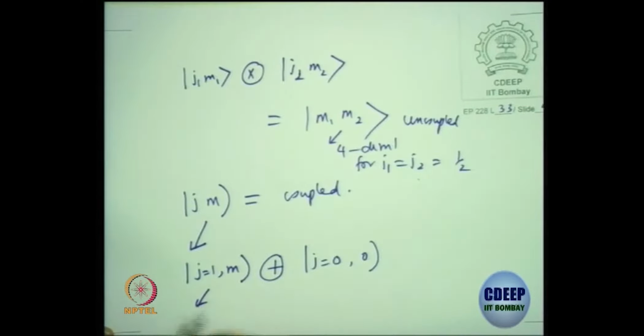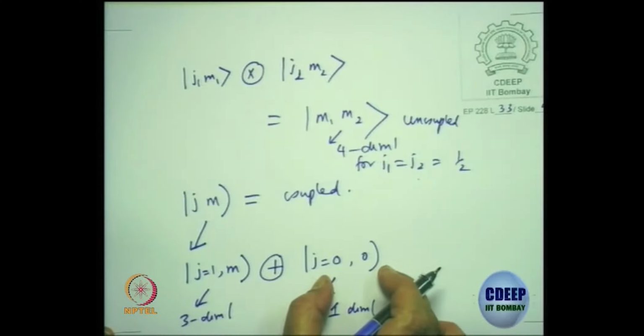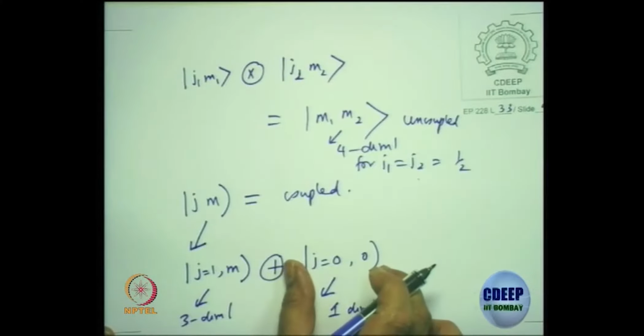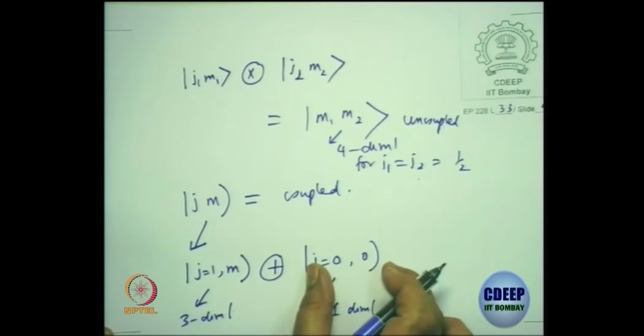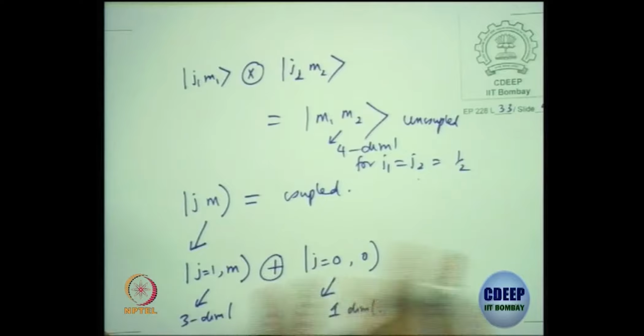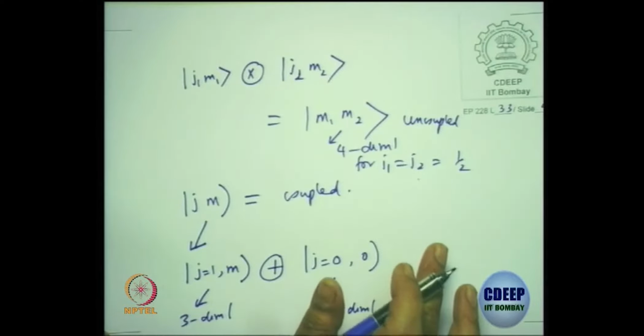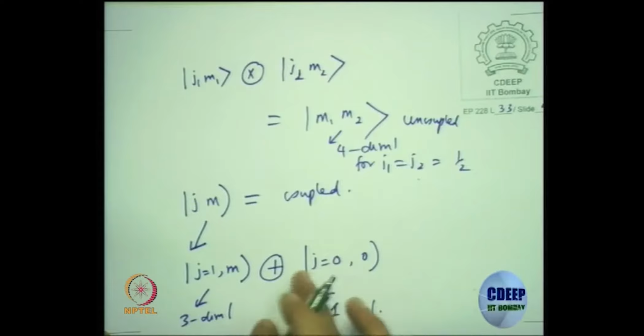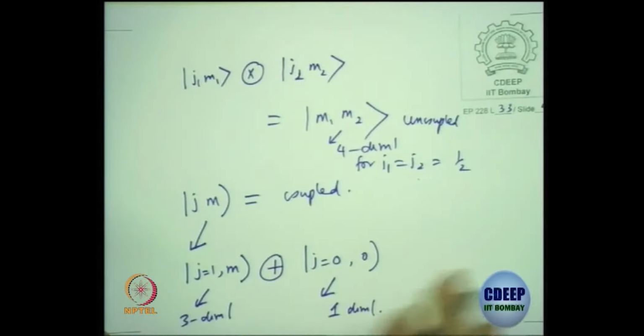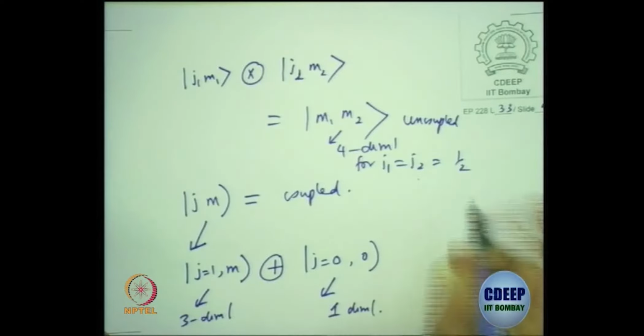And this one was 3-dimensional and this one was 1-dimensional. So this is like a scalar state, or an analogy with a scalar operator, or a singlet state, and this singlet state remains a singlet state under rotation, because even if you apply e to the j plus operator, j minus operator, nothing happens. Exponential of that will be like an identity operation, right?